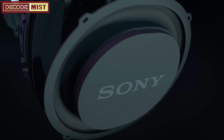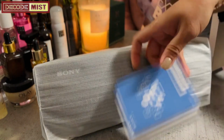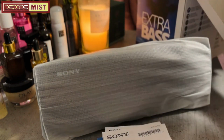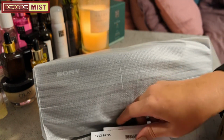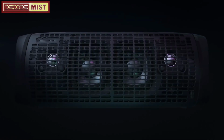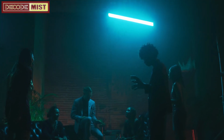At moderate volume levels, the bass is still robust, and at top volume levels, it doesn't distort or thin out too much, as is sometimes the case with a portable speaker employing too much DSP, or digital signal processing. Despite being a front-firing speaker, the Srs Xb43 still manages to get a good score in our outdoor scenario, thanks to its solid timbre and artifacts performance.